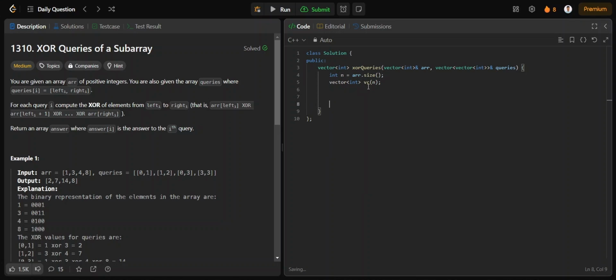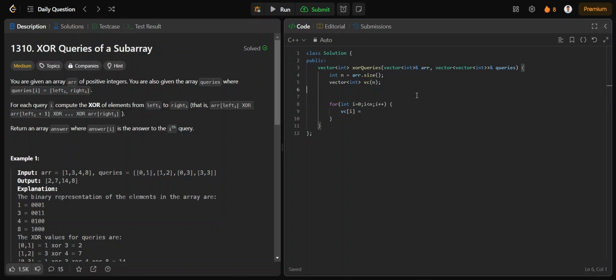It will contain all the XOR values from the 0th index up to that index. So let's loop over i equal to 0, i less than n, i plus plus.